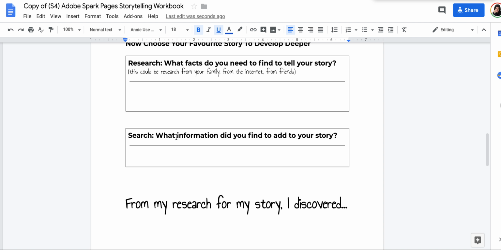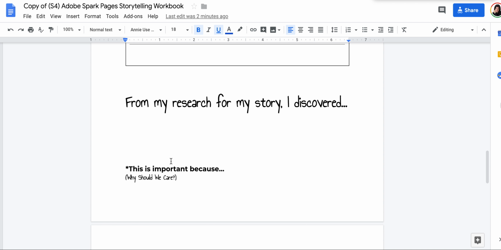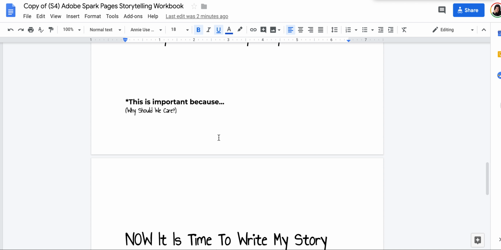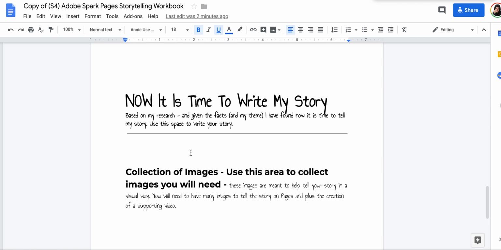The research could be from your family, from the internet, from friends. Then take that and find what information you want to add to that story. From the research, you're going to discover something. What is your discovery? What is your big idea? What's your thesis for this story? What is the message you're trying to get across? And explain why this is important. Why should we care as readers, as viewers? I want you to brainstorm all this thinking.